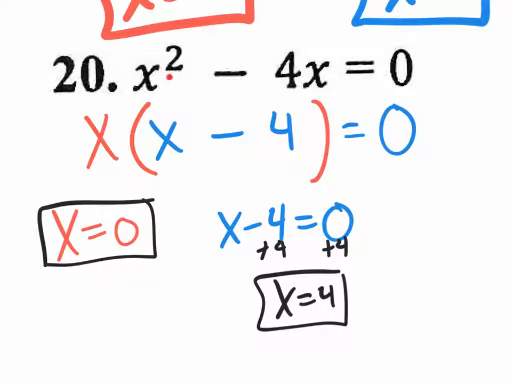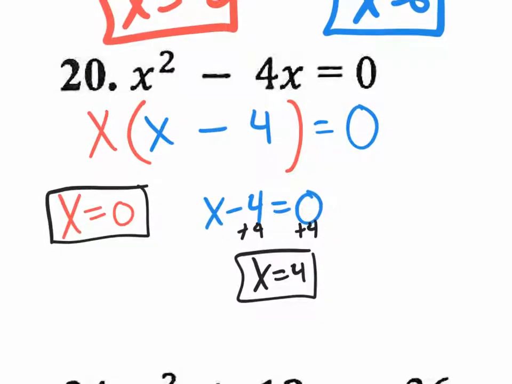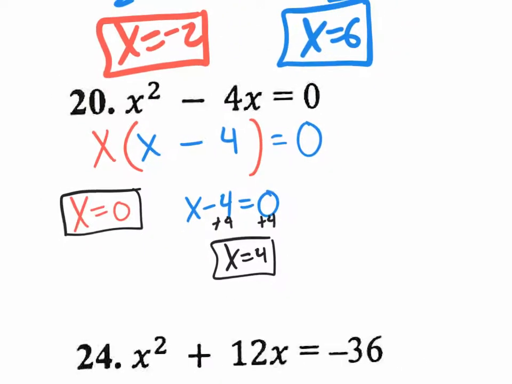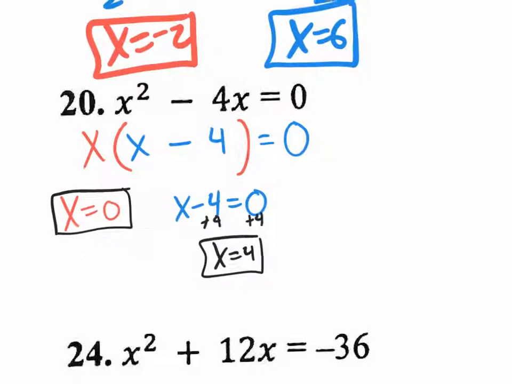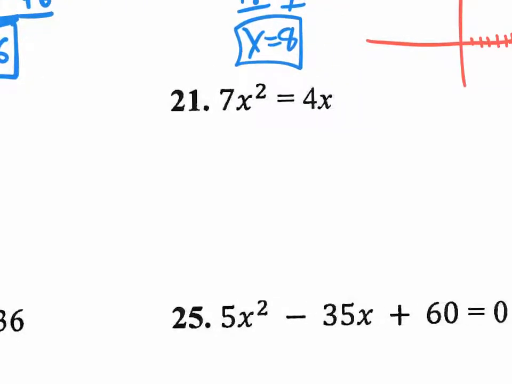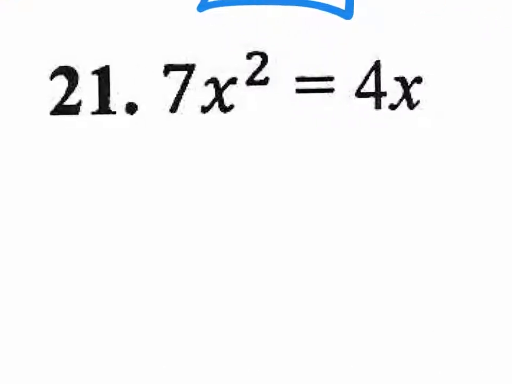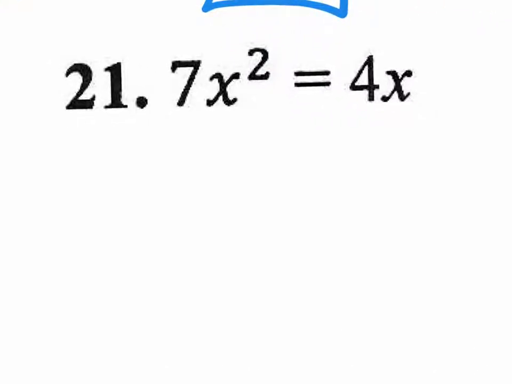If you were to graph this parabola with the graphing calculator, it would open up and it would cross the x-axis at the origin and at the x value of 4. Get it? So you always should try to pull out the GCF first and then try to continue doing anything else on the inside, or factoring whatever you have on the inside of the parentheses. Now number 21 is a little different.